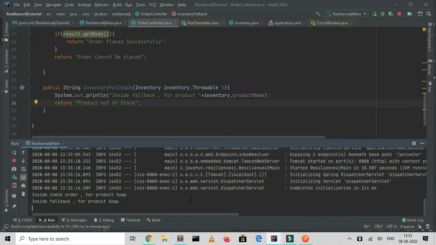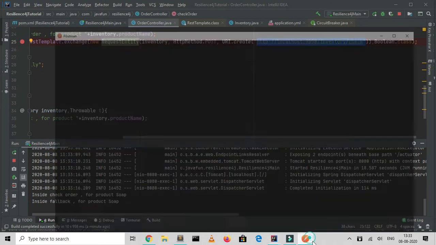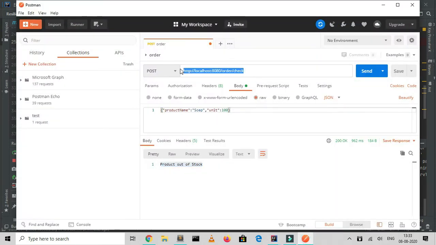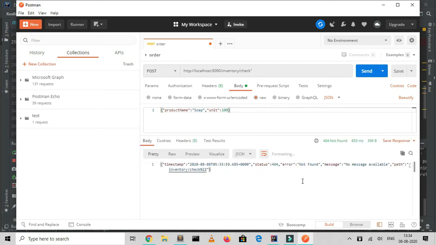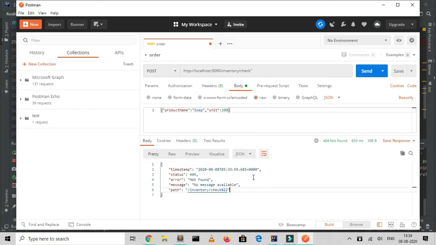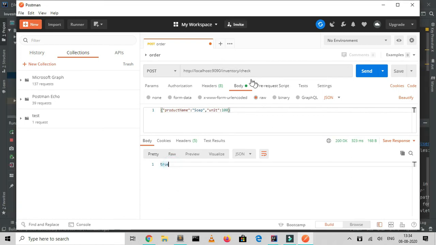Why did it fail again? So let me call this method directly first and then see what is happening with that. Okay, it is not able to find the inventory check at all. So something has been going fishy there. I think the last code which I wrote was creating a problem, I guess.